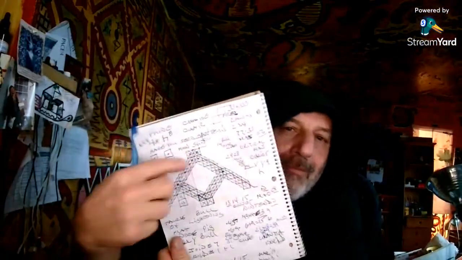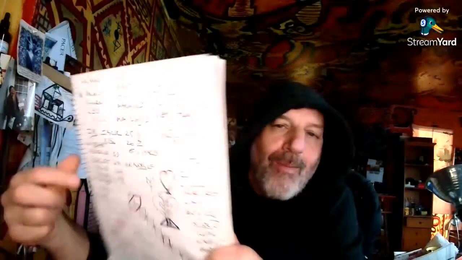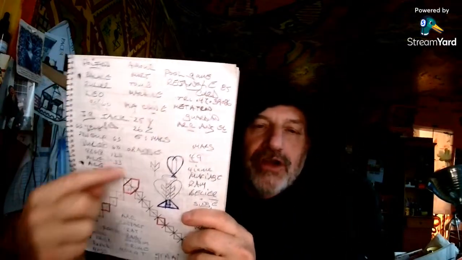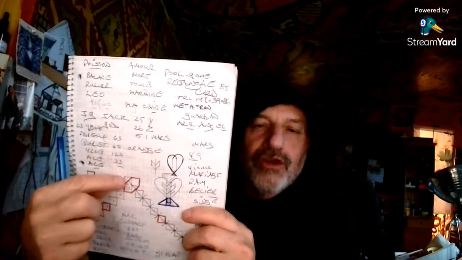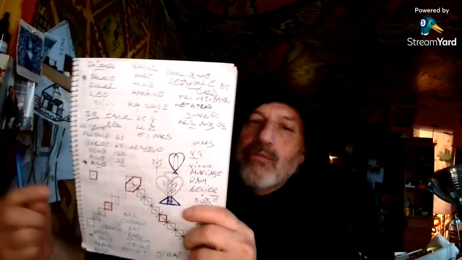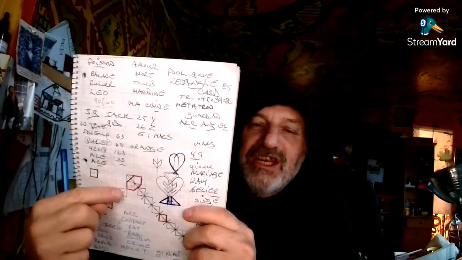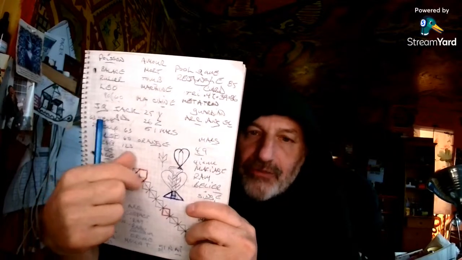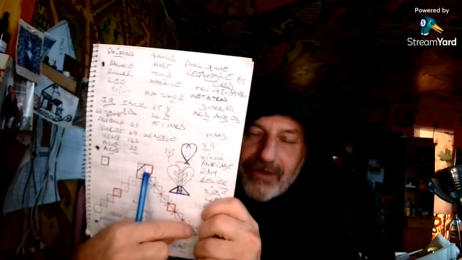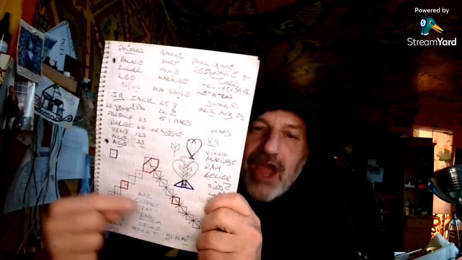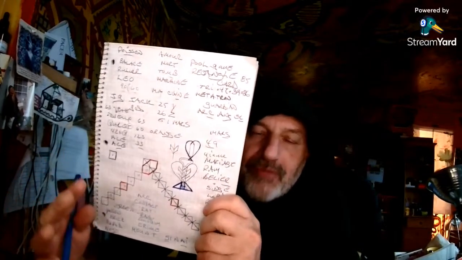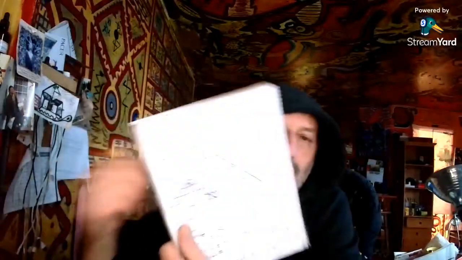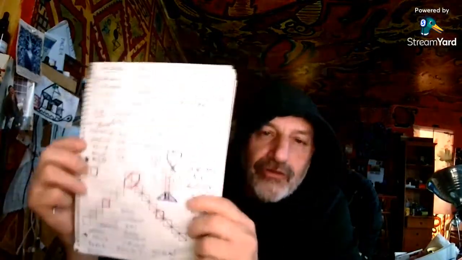When you get to the top, you have a hexagon. The hexagon is either going this way or this way. Does it have anything to do with the feeding system? You move it all the way to here, then you turn it, and then you bring it all the way down here. Does that mean they're going around the moon? I don't know what it does. This is just one of my pool designs. It's a gematria design.